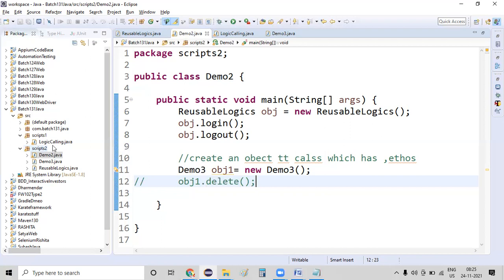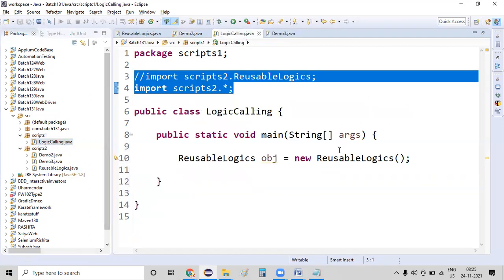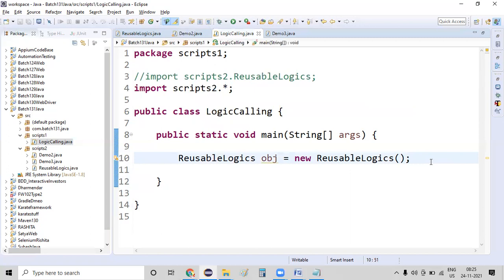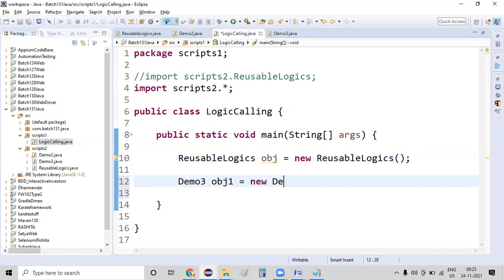Perfect. And then the next thing is, let us try to access this private information in a different package too. So here, the calling basically, demo3 space obj1 is equal to new demo3. That's fine. And here guys, basically it's not asking me to import this demo3.